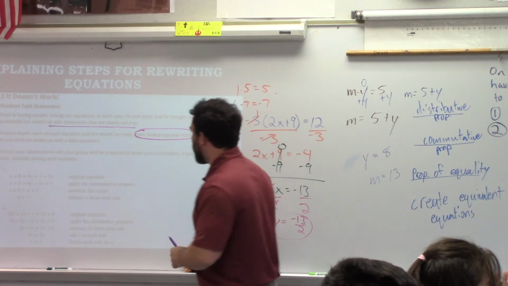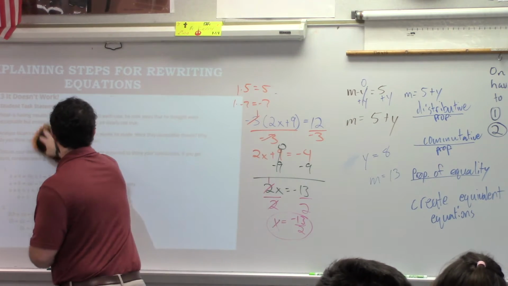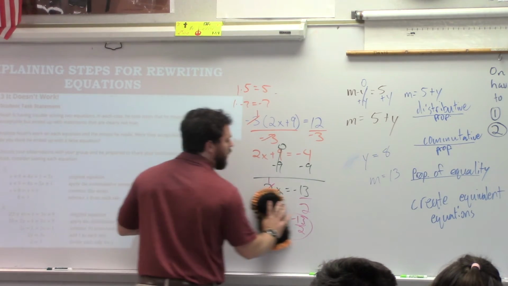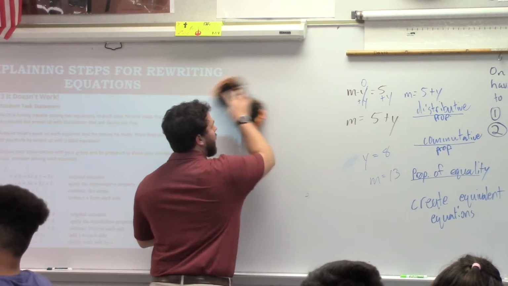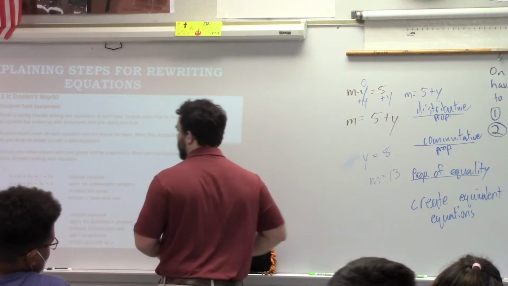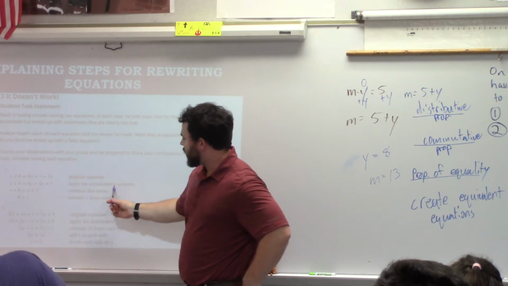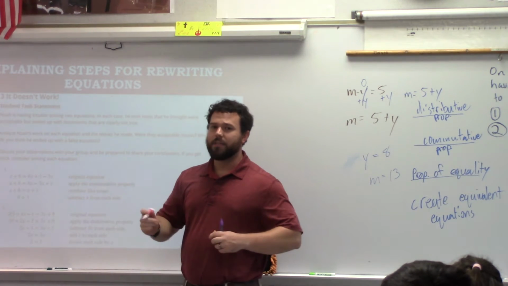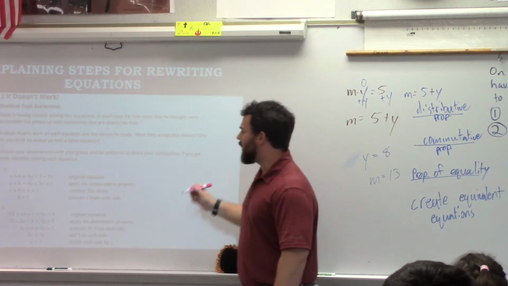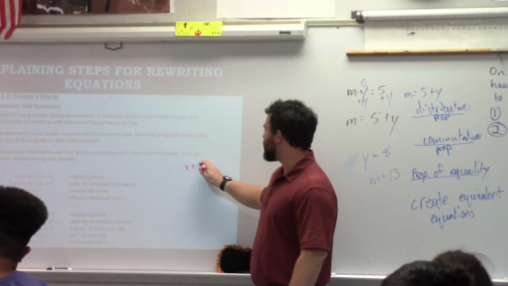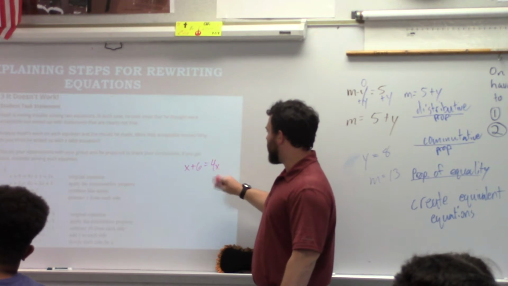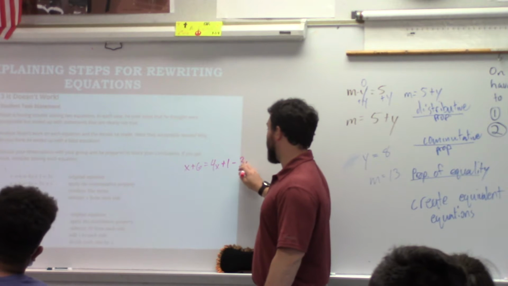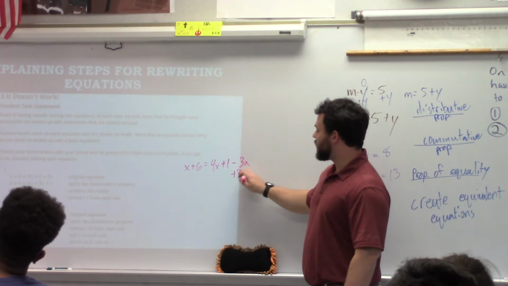Alright, so let's look at these steps. And I think a lot of us started to see or understand that these steps are pretty valid, right? So the first step he took was he applied that commutative property. And we need to be intentional about this. Please be aware, I see a lot of students try to do this. If you are one of these students, please understand I'm not coming after you. I'm trying to help you learn not to do this. I see students do this all the time.